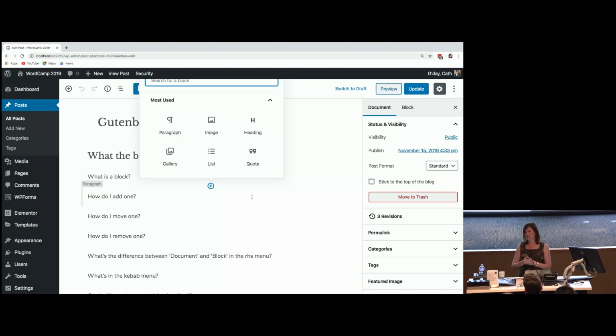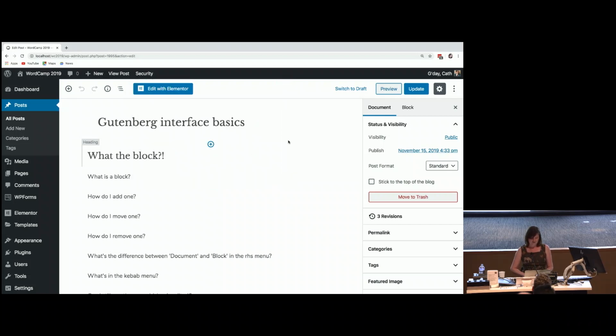Gutenberg's not a page builder. It's not a theme, but it's reliant on a theme. It doesn't take over the role of a page builder, in my opinion, but it's really good for putting all sorts of rich and interesting content on pages and posts so that you can get the most out of your publishing experience and get the most information to your customers, clients, visitors, audience, whatever you have looking at your website, your mum, in my case.